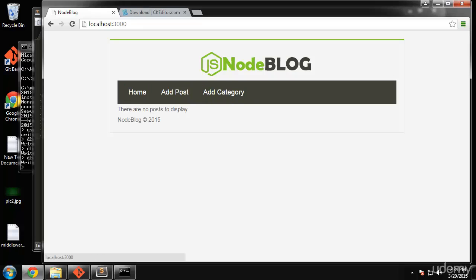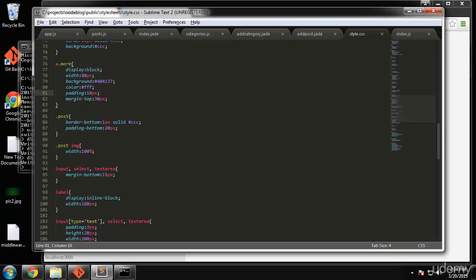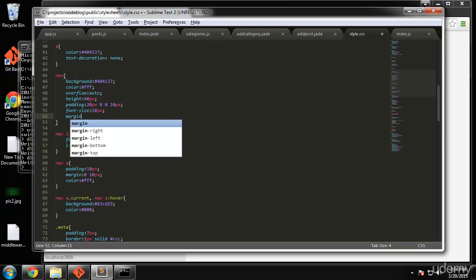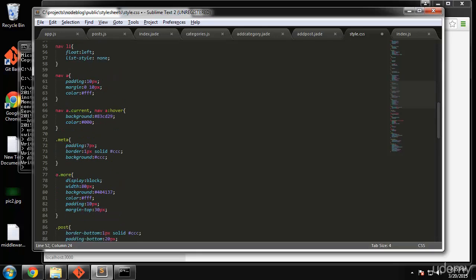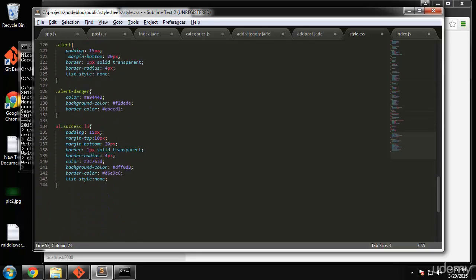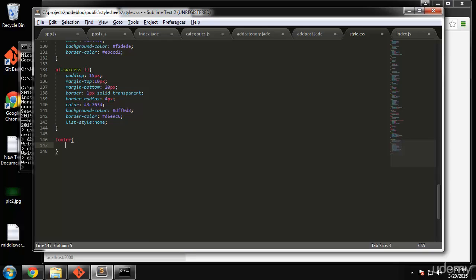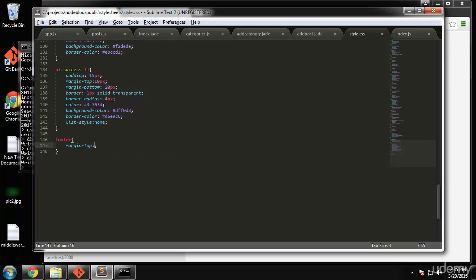Let's put a little bit of margin under the nav bar and some margin above the footer, because this is all very close together. Okay, so nav, let's see, we'll do a margin bottom of 20 pixels, and I don't think we even have any footer styling. Okay, I want to put a margin at the top, and we'll say 40 pixels.